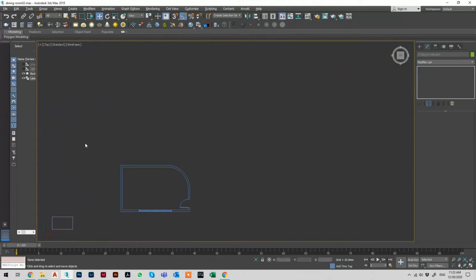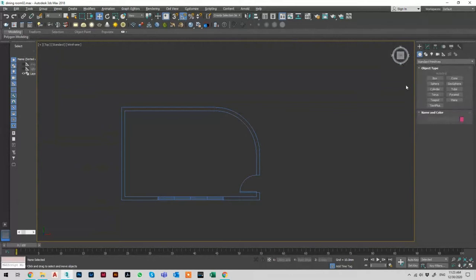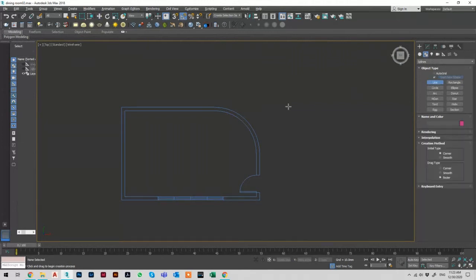Okay, so I have this plan now. I'll just model it quickly using lines. Of course, you can use box, you can use anything else. I just want to cover the line part because I've noticed a lot of issues with that as well. So in create, as you know, we have geometry, which is for 3D objects, and we have shapes, which is for 2D objects. So I'll go here to line, and then I'll make sure that I open snap.